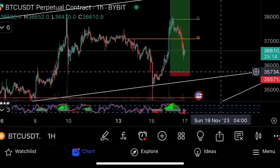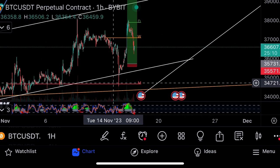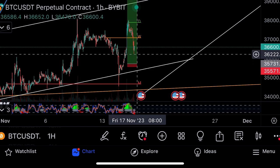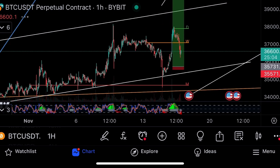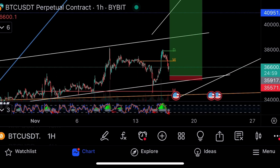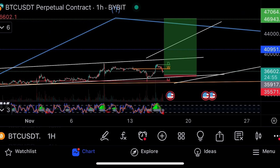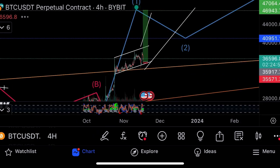Bitcoin reached 38,000 and then dropped back down. Look at that — where I said to go long earlier this morning is close to opening. Bitcoin pumped, faked everyone out, then went to 38,000 and pulled all the way back to 36,000 — a 2,000 dollar drop. Where I would still go long is from this support area. These strong supports here: opening long at 35,917, stop loss 35,571, take profit at 46,943.